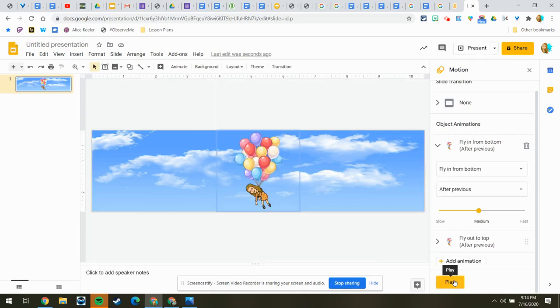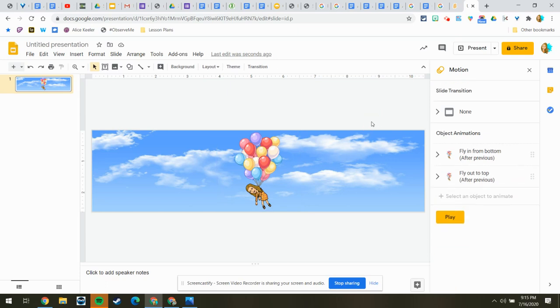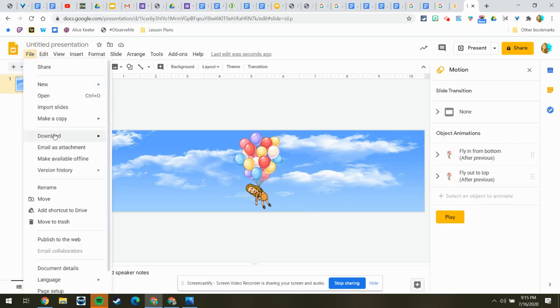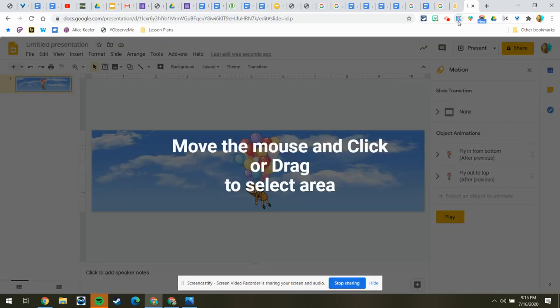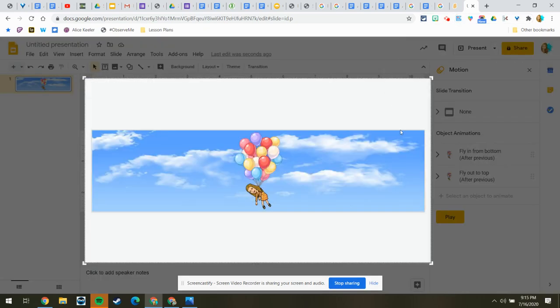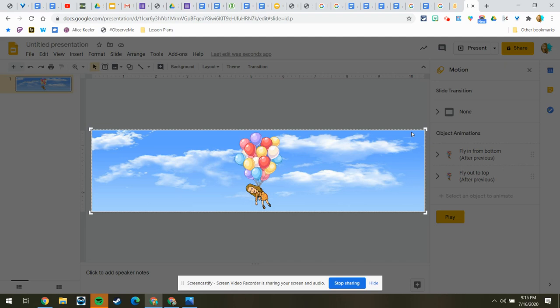So now you're going to turn this into a GIF file. Since you cannot actually download as a GIF, you have to use an extension. The extension I use is called Capture to a GIF, and you can find that on the Chrome Web Store. So here it is. I'm going to activate the Chrome extension, and this one is good. It will automatically outline an area for you to capture as a GIF.